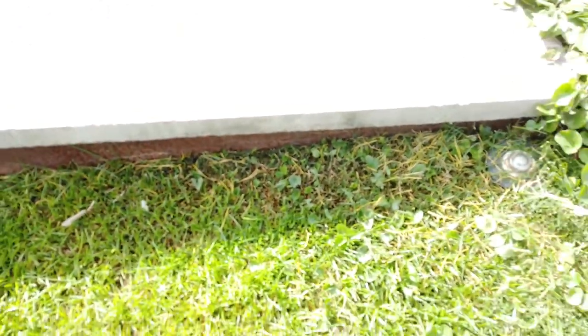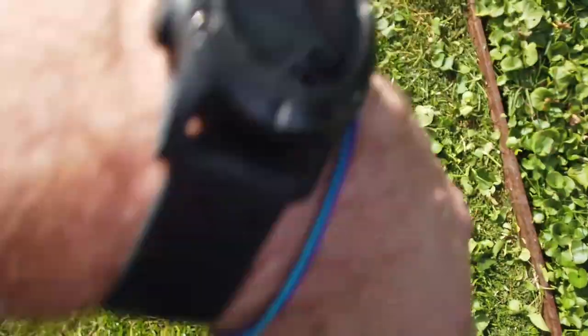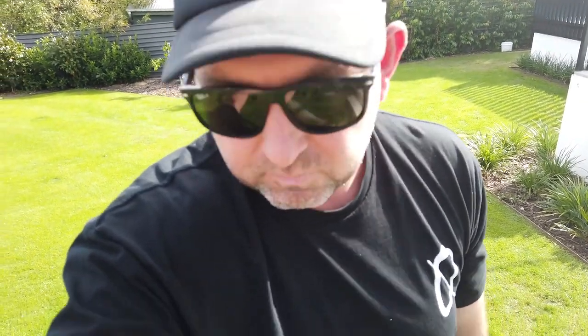I'm going to try and poison it — I might even just cut that square out and delete all of it. It amuses me how much time we spend on this. I'm not from a turf background, I'm from a business background and I fell into turf because it's part of what I do. It's always something, and I'm assuming there are greenskeepers around the world that just get to a point and go, why fight it anymore? Why not just let the Dichondra grow in, or why not just go artificial? No, don't go artificial. I don't have my blower here either because I had an event at WaterPro and I left it there. So I'll give it a quick mow and see if we can maybe do a different pattern.